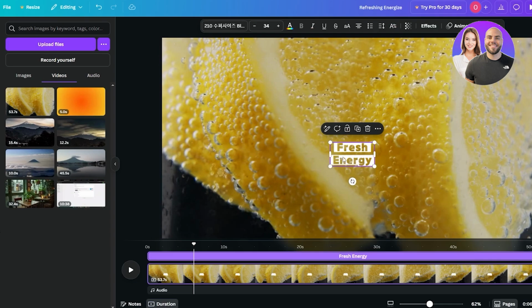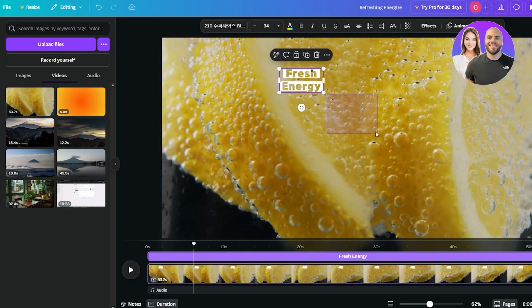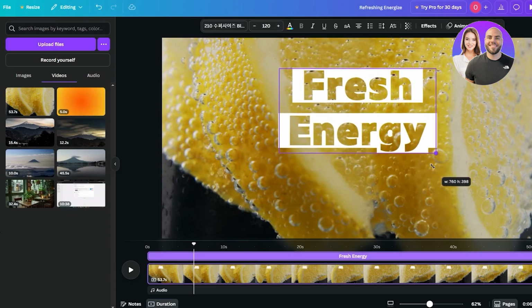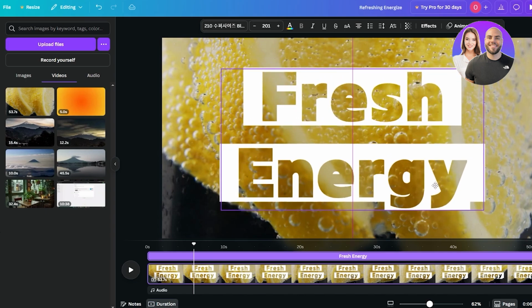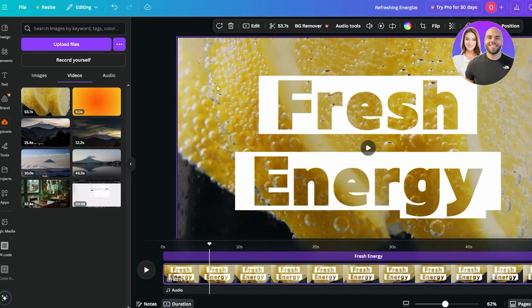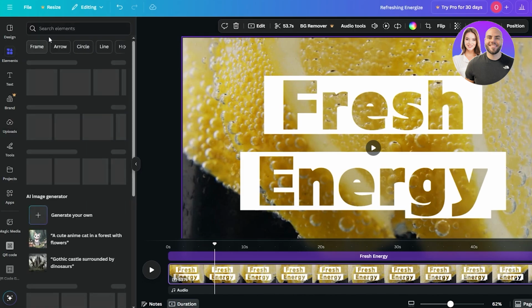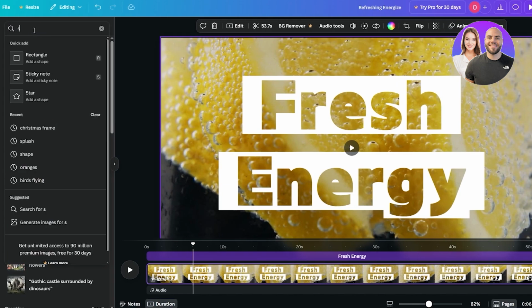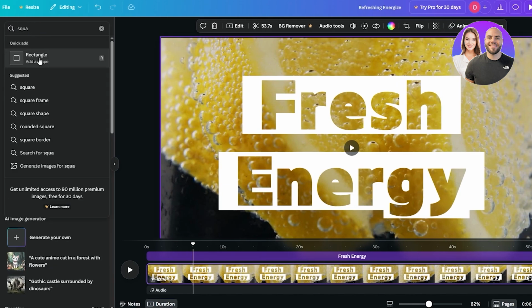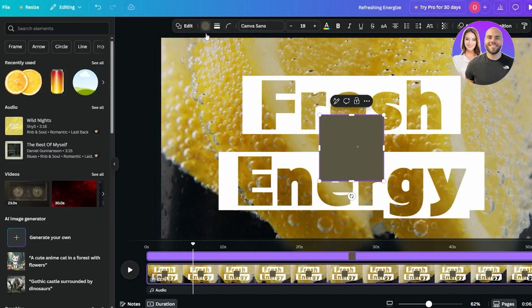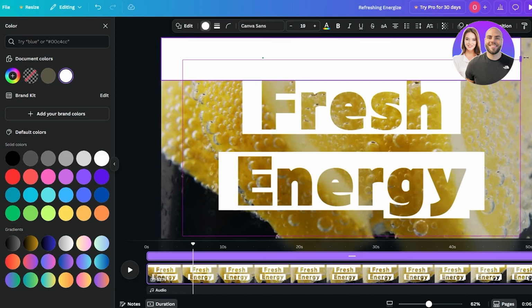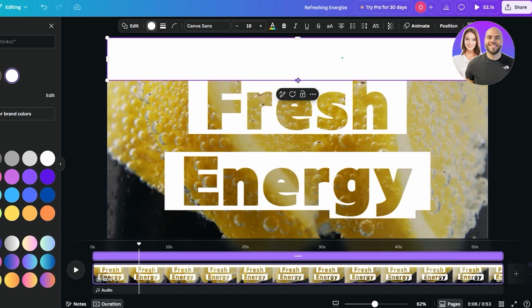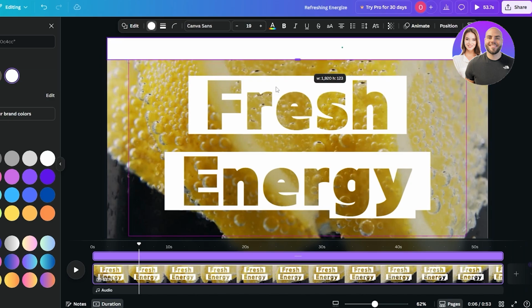So now we are going to go ahead and place them over here and make them as big as they would look like that one. And we're going to place them right here. That looks good. Now we're going to go ahead and go into elements, go into shapes and go with a square or rectangle shape. Add a shape like this one. Go ahead and change the color to white. And now we're just simply going to fill it like so, and fill the entire section so that it looks like this one. You can make the fonts bigger.